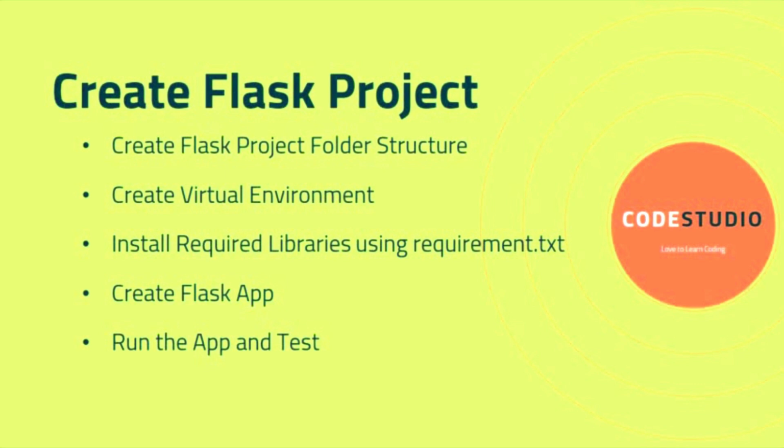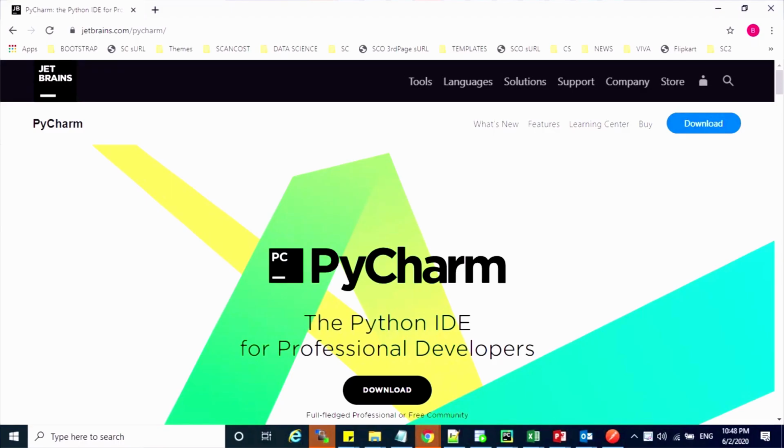To complete this project, we are going to use two tools. The first tool is PyCharm, the IDE to develop our project. We will write all our Python code using PyCharm. The second tool is Postman, which is used to test the REST APIs. Now let's start the coding. This is the URL to download the PyCharm IDE. Once you download it, you will see the icon like this. Let me go and open the PyCharm IDE.